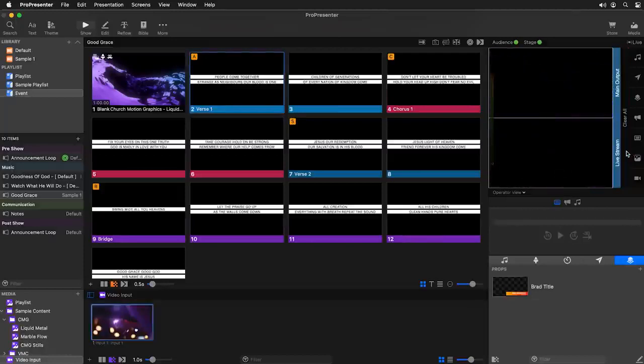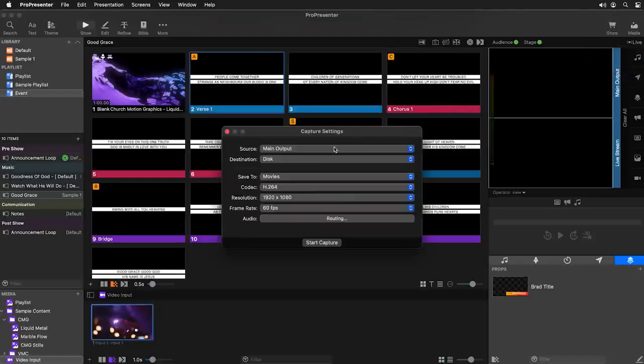So now that we have our live stream looking the way we want, let's actually configure it. And we can do that by clicking on the live button above our preview area, and let's go to our capture settings. Now we have a few different options here. The first one is the source of this. So which source do we want to either stream or capture? And this is where we can choose our live stream screen. So we can choose our audience screen of live stream, and then we can choose the destination.